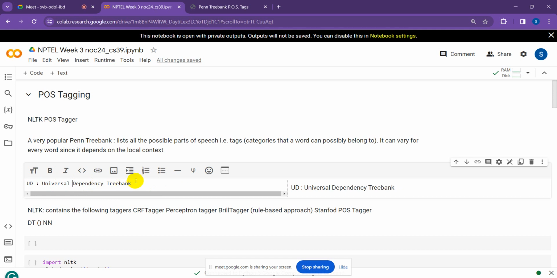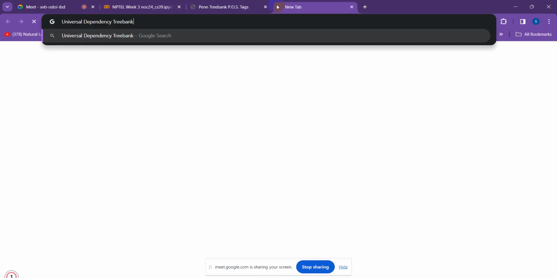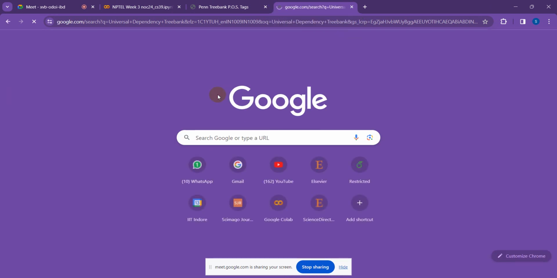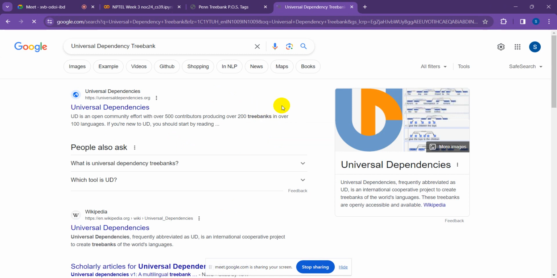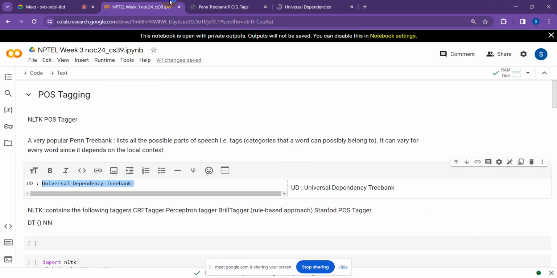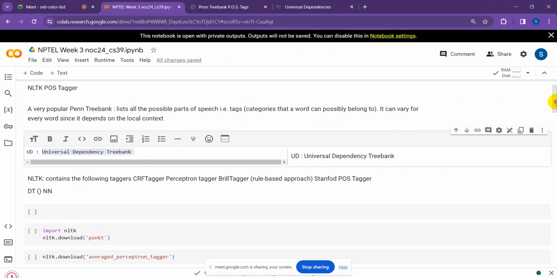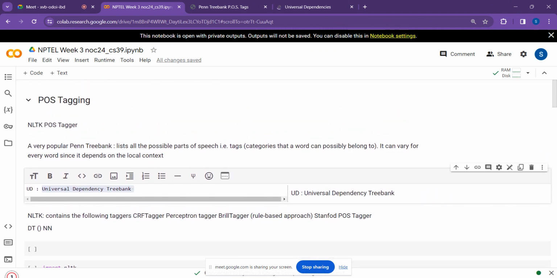Let us check. You could use any one for experiments today, for the programming exercise today. It is having 200 treebanks. Since there are different languages in which the text can appear on social media, we can use it for English, for Hindi, for several Indic languages, French, Spanish. So you need to refer to the particular treebank for the particular language you are trying to do.